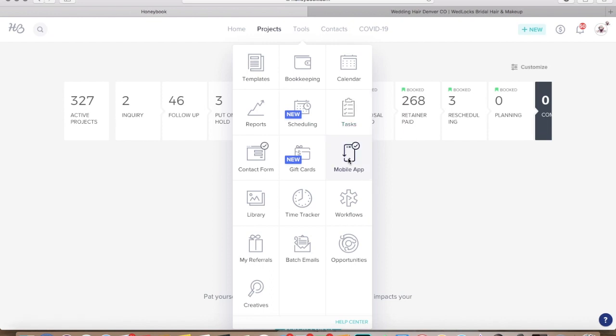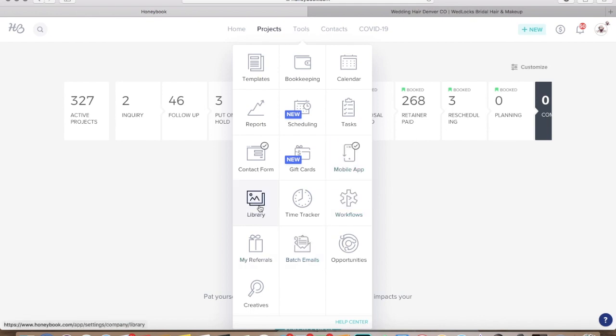They do also have a mobile app, so you can send contracts and estimates on the mobile app. It's a little harder for me just because our contracts and estimates are quite involved sometimes, so I don't use the mobile app quite so often, but it is nice if I'm away from my computer and I need to get to something, I can always look it up on my mobile app, which is awesome.